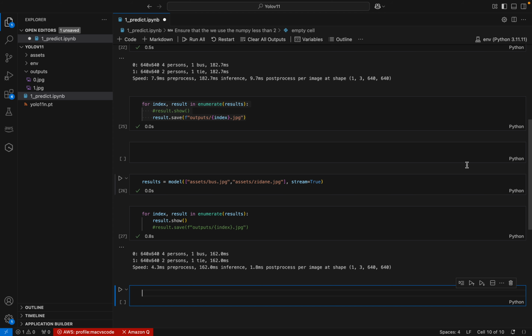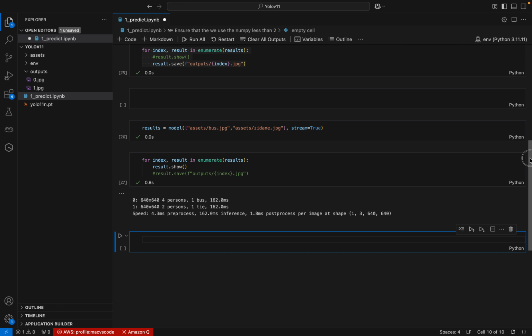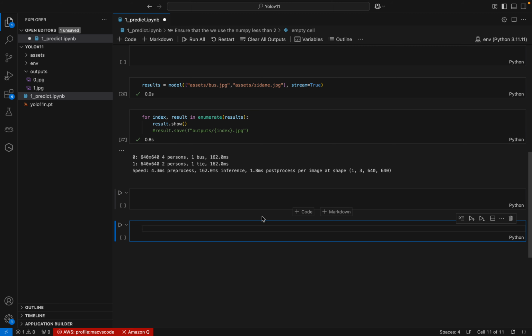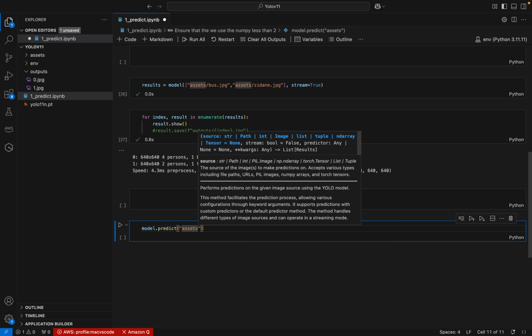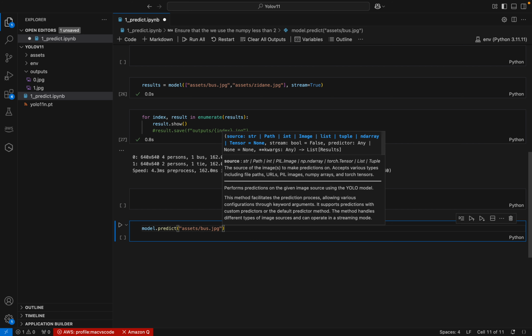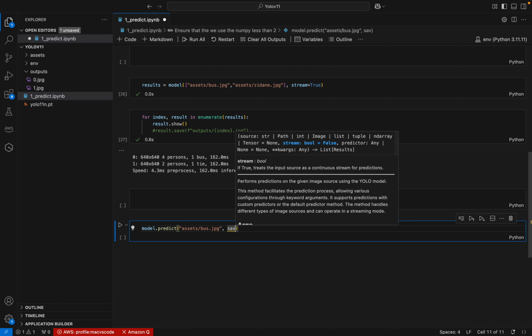So this is one way of doing the prediction. Then there is a method called predict, with which we can also do the prediction. There are different methods, and we will be discussing only a couple of them in this video. So let me do model.predict. Here I can pass asset slash bus, and I can set save equal to true.